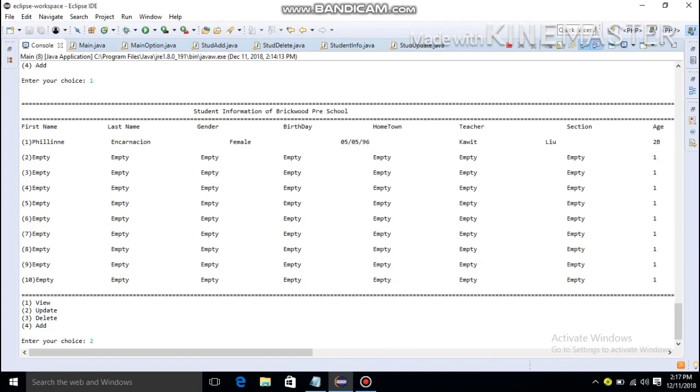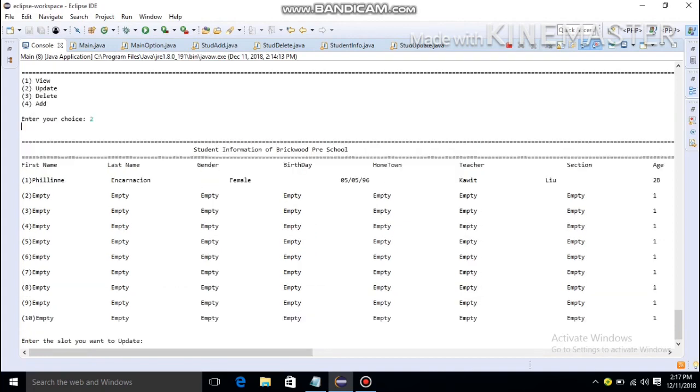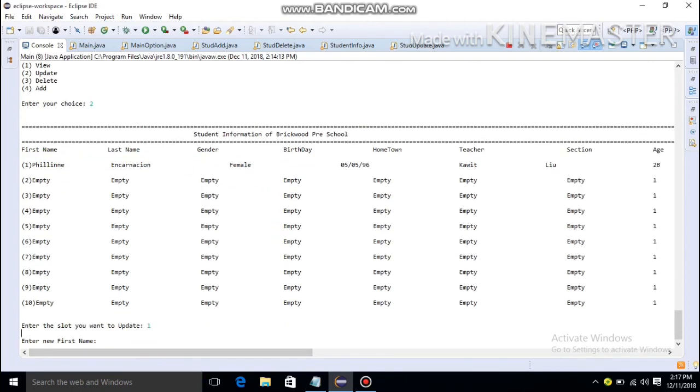Then if you wanna update certain information, just press 2. Then if you enter an invalid input, it will show that invalid input, and then you will have to enter another so we can proceed to update.